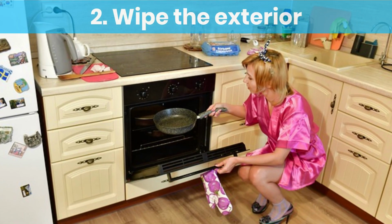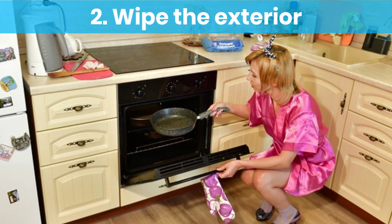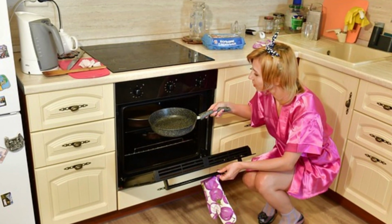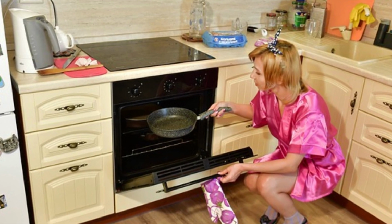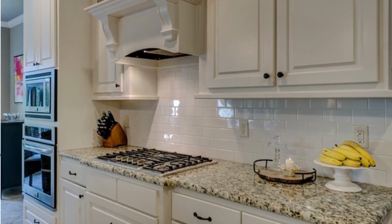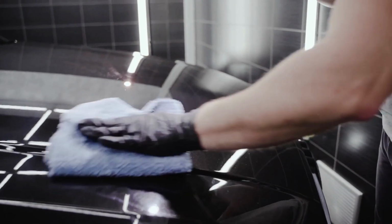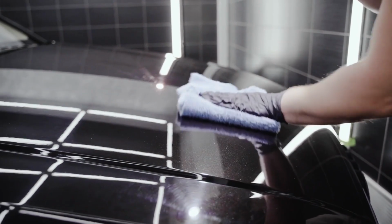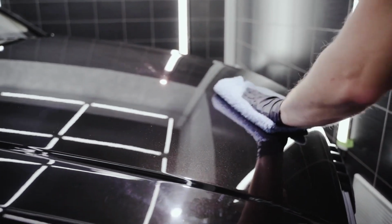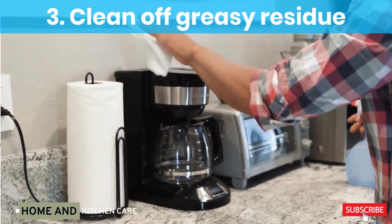Number 2. Wipe the exterior. To clean the microwave exterior you'll just need a warm, damp cloth and a mild solution of soapy water. See your microwave instruction manual for any specific precautions. Generally, you should never use abrasive cleaning products or scourers inside or outside the microwave, as these can cause permanent damage.